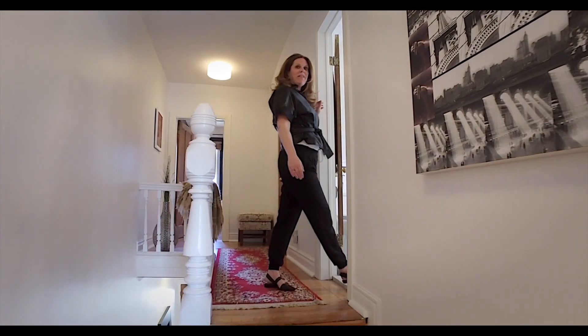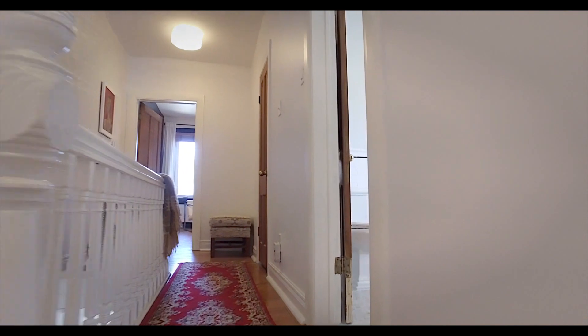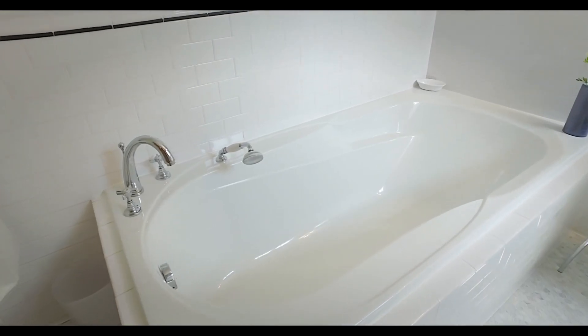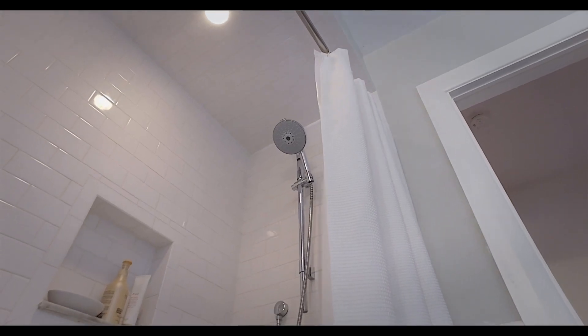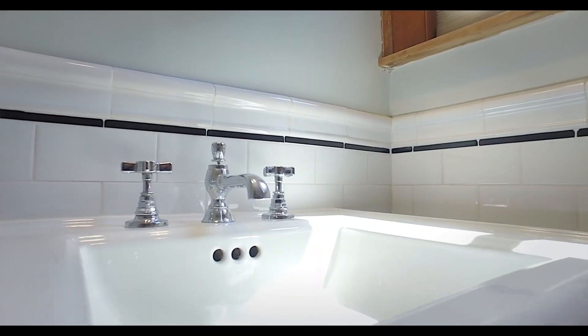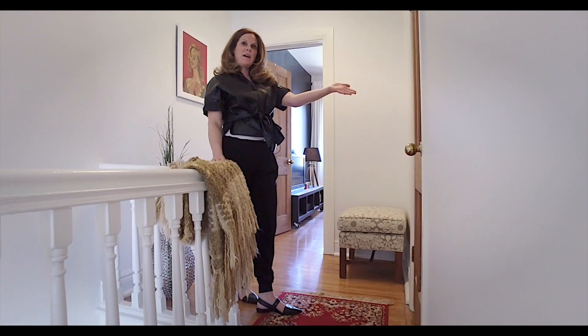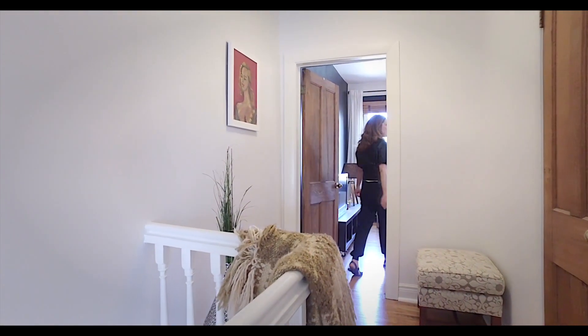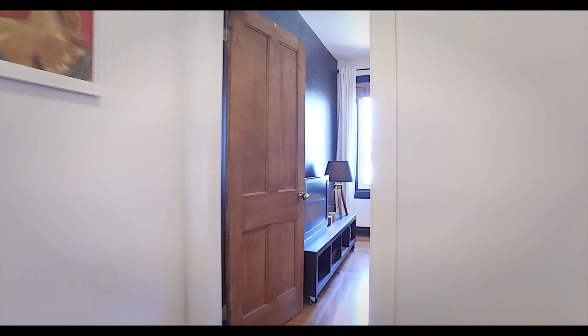Older homes don't often have washrooms that are this big and spacious, but here we have not only a heated tile floor, we have a luxurious soaker and a massive shower. Perfect if two people have to get ready first thing in the morning, plus a little linen closet in the hallway with all your extra towels and sheets, which leads us into the master bedroom.